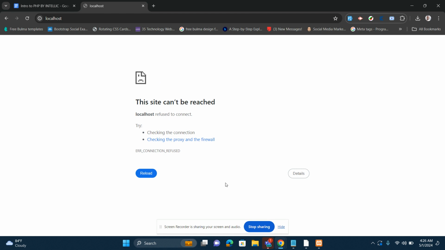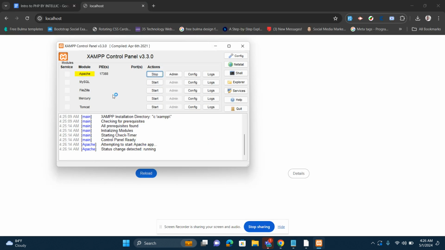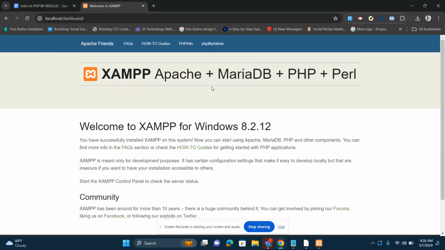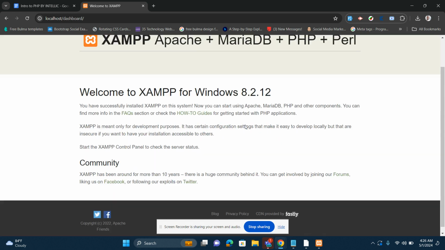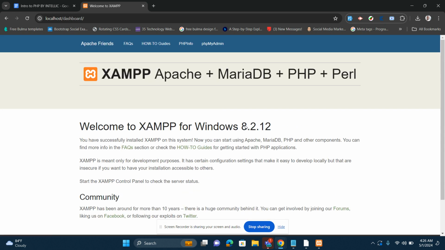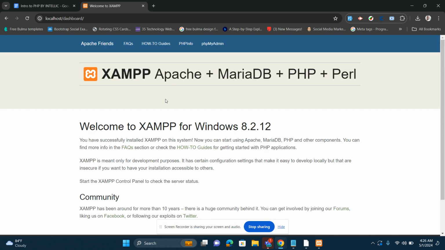So like localhost, can you see that it's giving me 'this site cannot be reached' because I've not started my server. So you have to come here and click on start. Now you have different types of servers. You have Apache, Nginx, and the like. But here we are using Apache. Can you see that it's loaded now? Can you see XAMPP, Apache, plus MariaDB, plus this? These are things that come with XAMPP. This database, we will still use it, but for now we are not working with that. Once you click on start and you type localhost on your browser, make sure you are seeing this. Once you are seeing this, you are a step ahead in the backend.